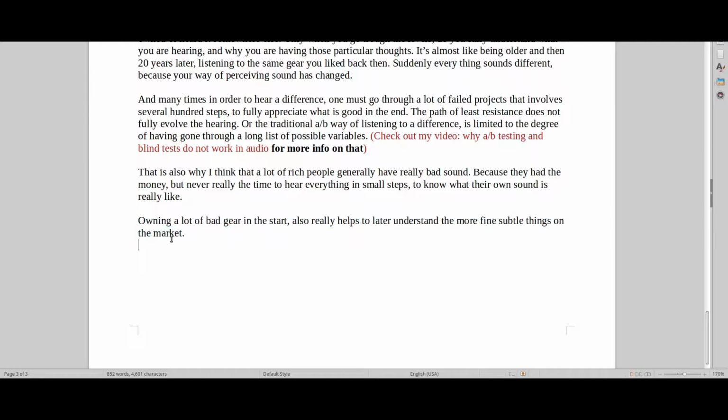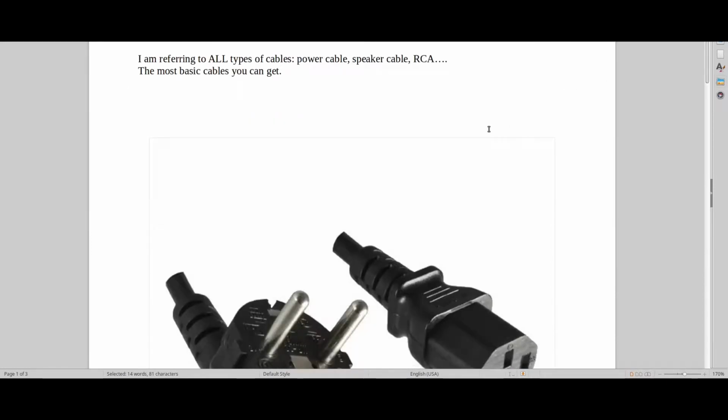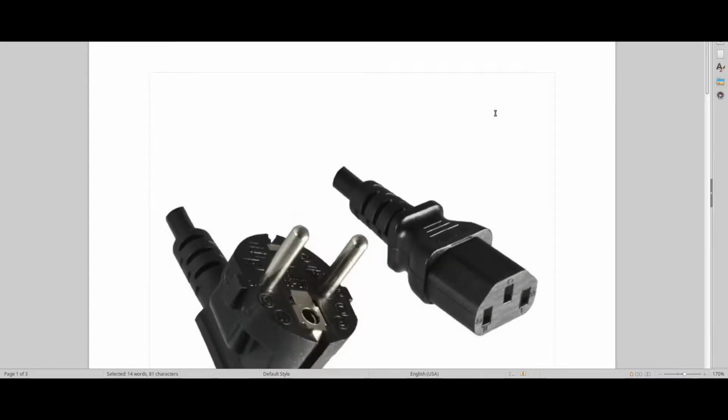So yeah, like I've said before, you kind of want to own a lot of bad gear in the start to really appreciate the more fine, subtle stuff in the end, because there are a lot of cables out there that don't do a hell of a lot. They do a tiny bit here, they do a tiny bit there, and it's very relative to the price, but price isn't totally something that dictates the sound. It's usually an indicator of something becoming a lot better, but it's important to recognize that and not just think black and white, like cables work or they don't work, or sometimes you're just listening to the money that you've spent on it. Of course, that's the thing you also have to take into consideration.